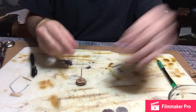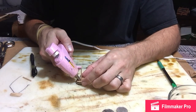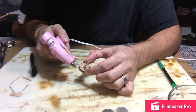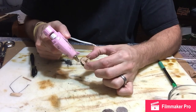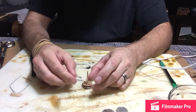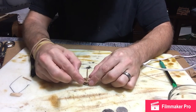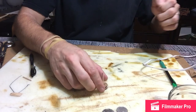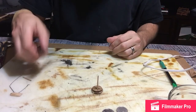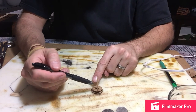As I begin to do this, I like to make sure I have this in place first, and then I go back and add the texturing to the actual base. But I always like to make sure I get this centered first. That looks pretty straight. Before I do the rest, I'm going to let this dry a little bit.